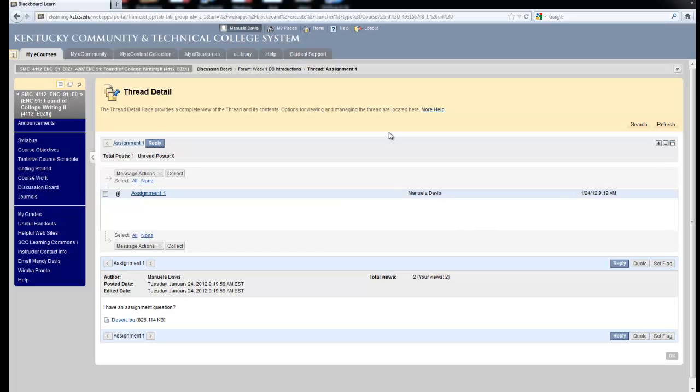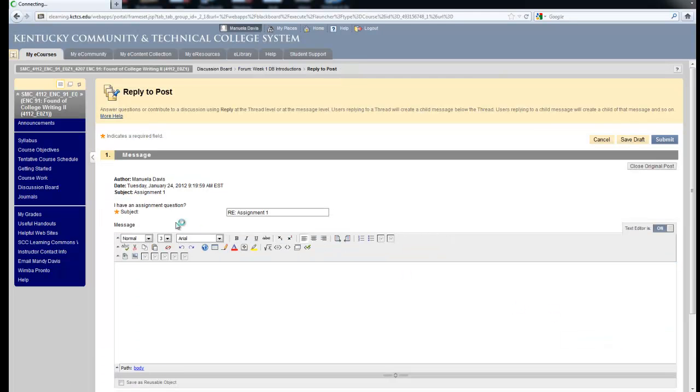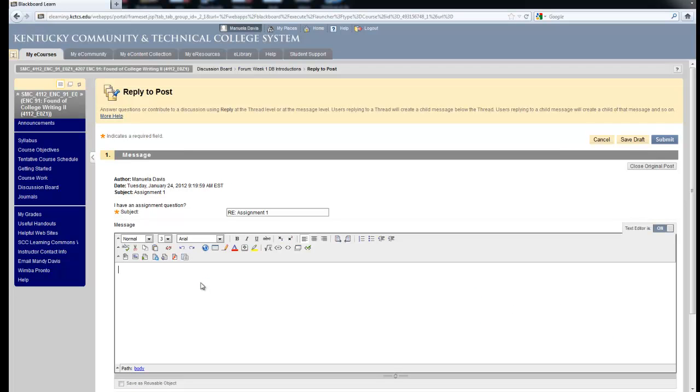Let's assume for a moment that you have read this thread and you now want to reply to the person who had written it. Simply click Reply, and it will take you again to the page with your text box. Type your reply.